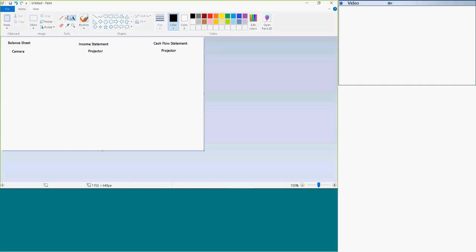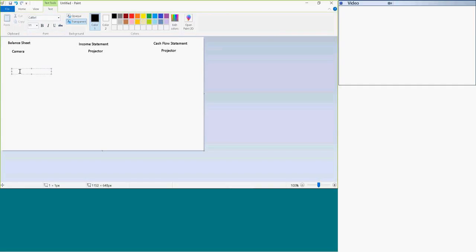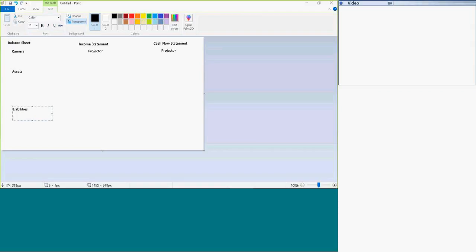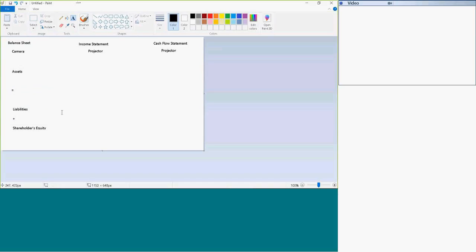Now, if we look at the balance sheet, we'll take these a step at a time. The balance sheet is broken up into two halves. On one side of the balance sheet is assets, and on the other side is liabilities and shareholders' equity. I put a plus in there. Of course, there's not a plus on the balance sheet, but it's implied, and you can imagine it in your mind. So I'm going to put an equal sign here. The balance sheet has to balance, and that balance is assets are always equal to liabilities plus shareholders' equity.